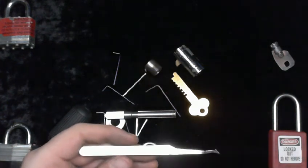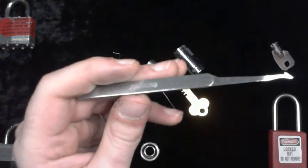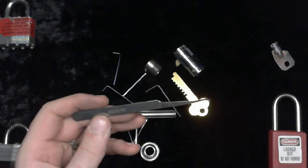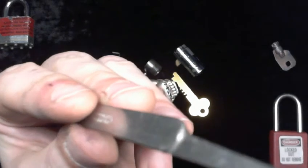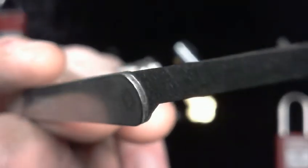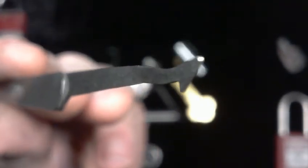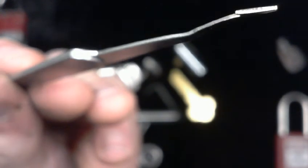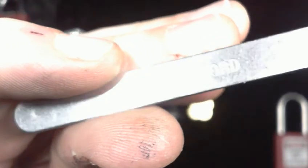As a side note, you'll see that this thing that I've been gesturing with is also a Southord tool. This is a broken key extractor. I was really impressed with the quality of this tool. If I was going to make myself a tool that I wanted to have for a long time, this would be it, right here. You can see that my unskilled ass kind of ruined it a little bit, but it's okay because it still makes a great pointing tool.